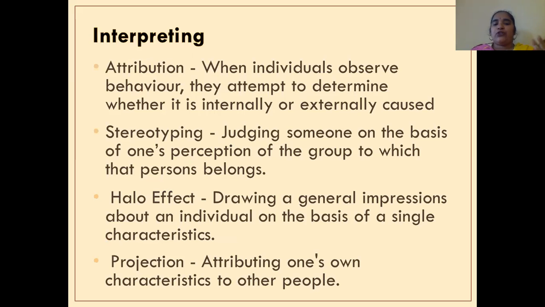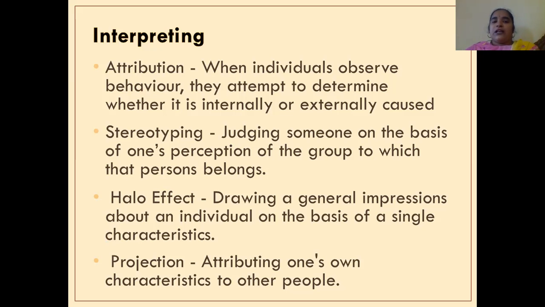Interpreting means you're trying to give a meaning to whatever you see. You see something, it has created consciousness, then you try to grasp it, organize it in your memory, and connect it with some past event so that you can interpret it. Interpret means you can have a meaning of it. For the interpretation, there may be these four kinds. We can say attribution.